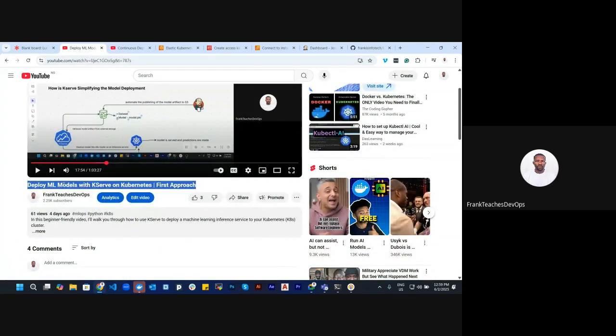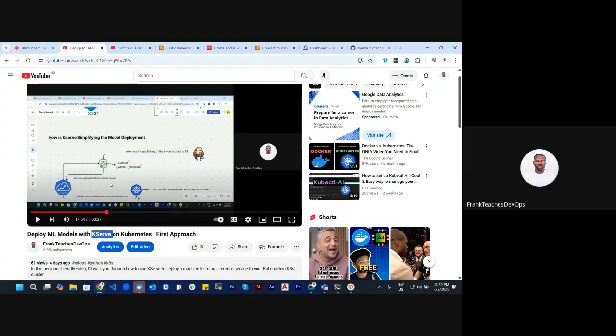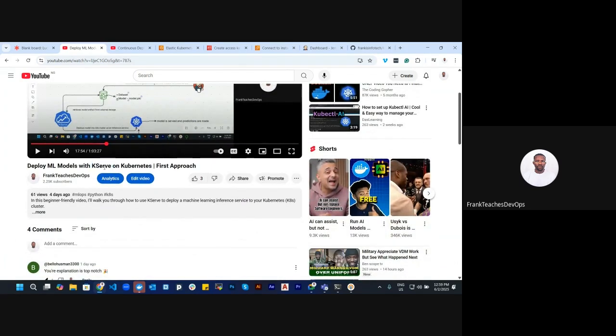This is the video: Deploy machine learning models with KServe on Kubernetes, the first approach. This is just based on the documentation from Kubeflow, a quick start on understanding how to deploy KServe for the first time.